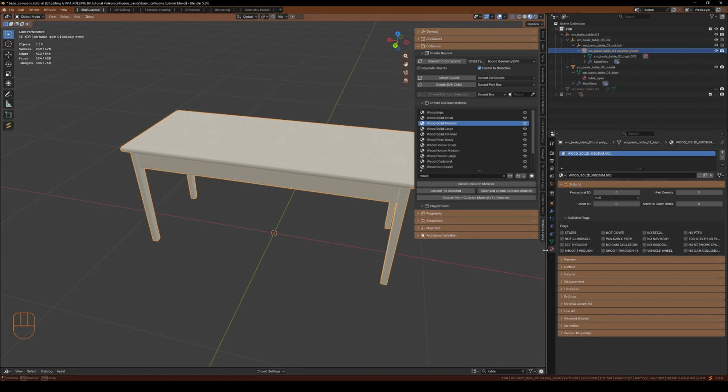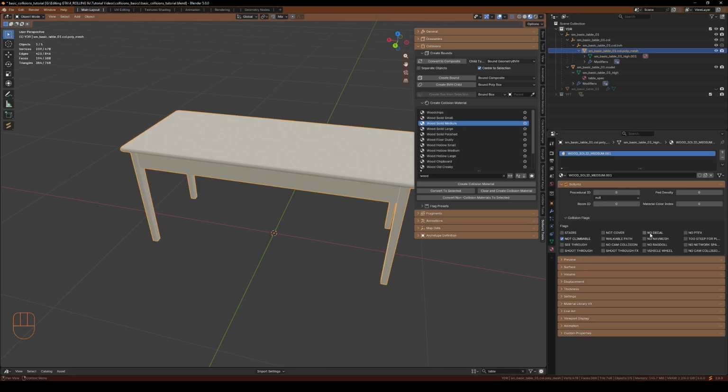There are composite flags, so if you don't want the table to be climbed on, you can tick this one. Not cover is when you press Q, you go into a stance. If you've got a collision that goes through a wall, you don't want anyone to press Q and then clip into someone that they shouldn't be. So it's another one that's usually used. No cam collision means the camera can go through. Shoot through FX and shoot through are for bullets. The shoot through, the bullets just go through, and the shoot through effects are the bullets and the particle effects.